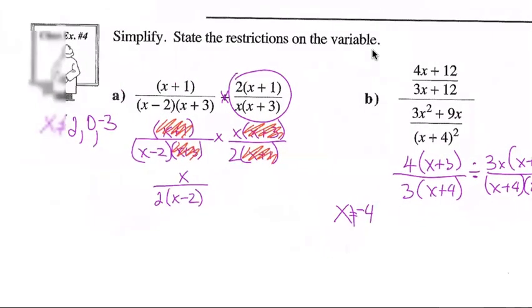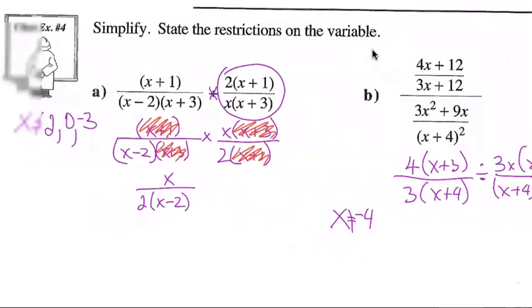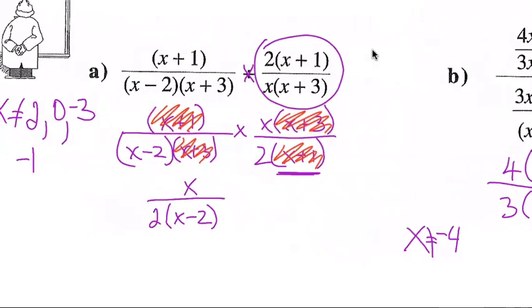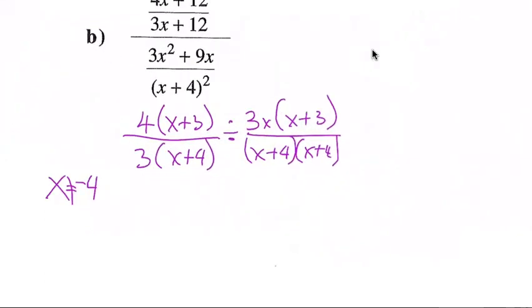Don't think I did, did I? No, I know I didn't. Right here, because this flipped, right? This is x plus 1 now. I have to add in -1 as a non-permissible. Good catch, Kaz. Nice, thanks.